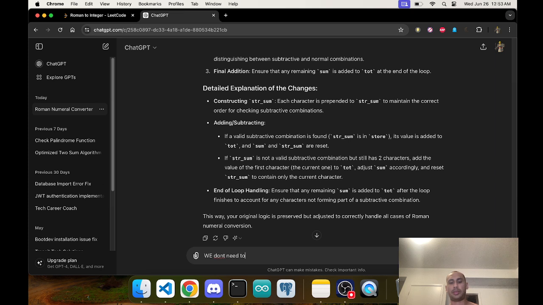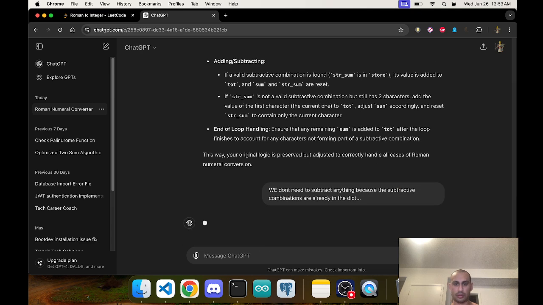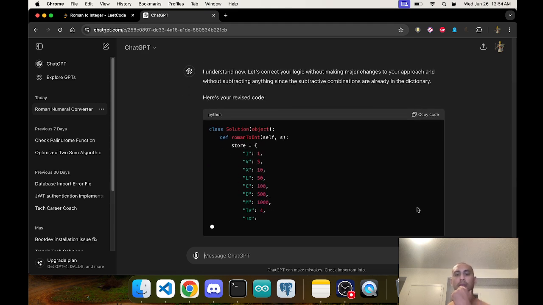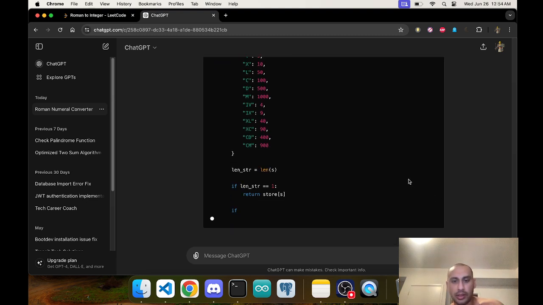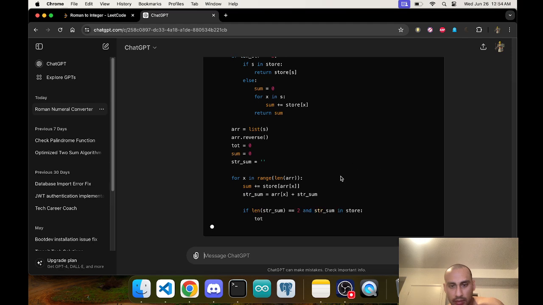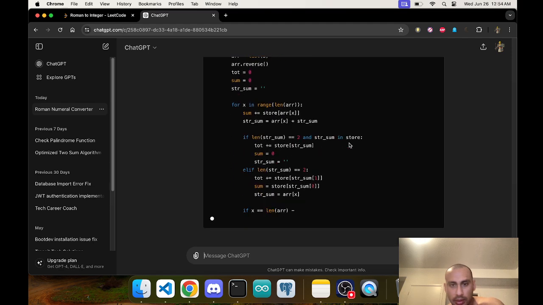We don't need to subtract anything because the subtractive combinations are already in the dict. So yeah, that's the part that's confusing me. Why do we have to do that if we already have it? So I have it here, boom, ARX plus sum.